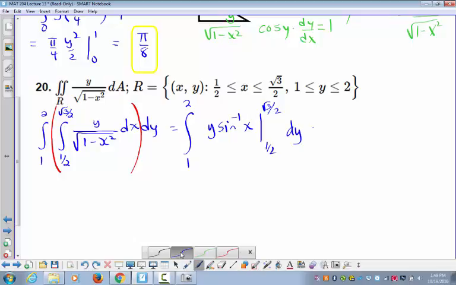Then we substitute in, so the outer integral is just coming along for the ride, and the y is coming along for the ride. All right, so inverse sine of root 3 over 2. Inverse sine lives on the right side of the circle, just like inverse tangent. Remember, inverse cosine is on top. So inverse sine says angle on the right with a sine value of root 3 over 2. Pi over 3.